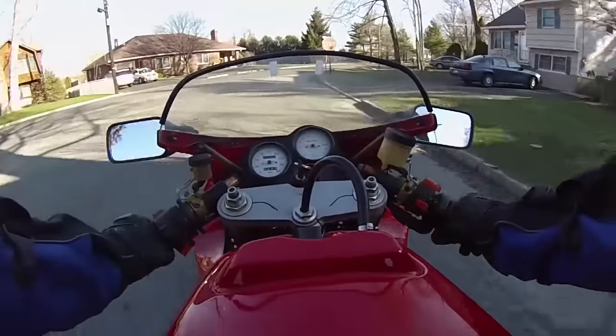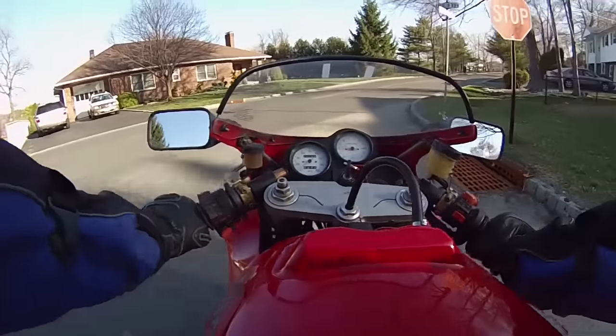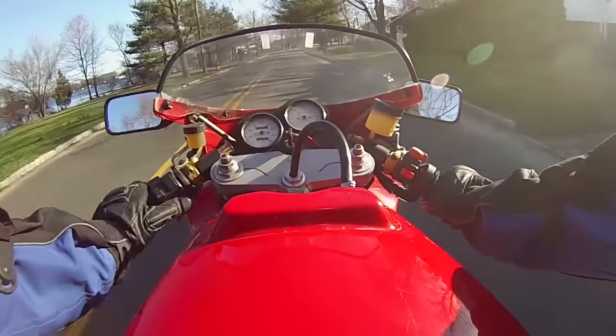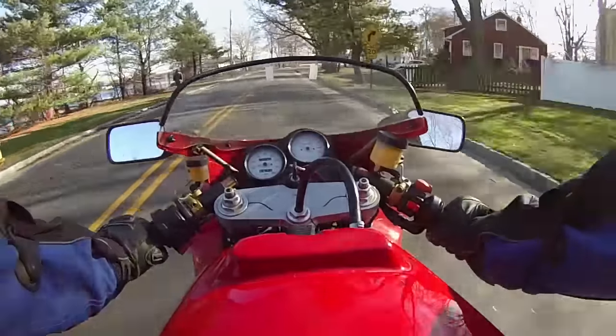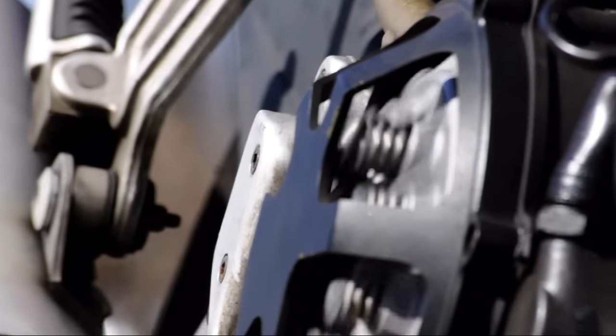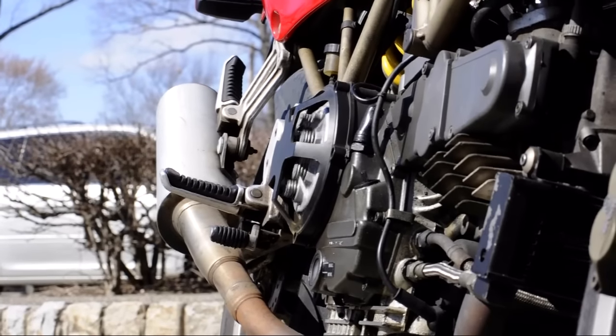I know people argue on forums about whether you can put car oil in a motorcycle. Look, just go to the store and buy the stuff that says motorcycle on it. You'll be fine. But this Ducati has a dry clutch, like a car. That's why the clutch housing here is open. Now, the Ducati 900 Supersports didn't come like this — this was something done by the previous owner. And you can see it. There's the clutch, moving around, making a racket.